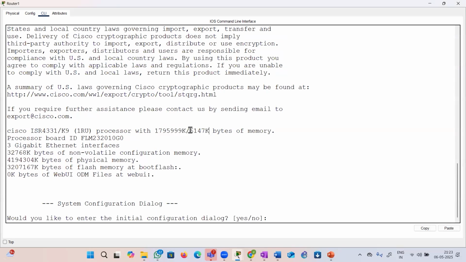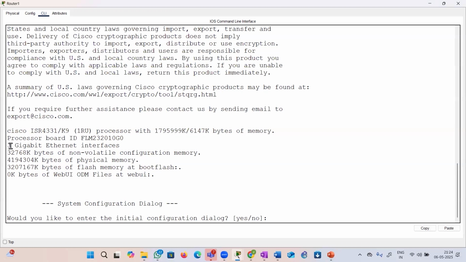DRAM means when the router holds certain packets in the buffer, if it doesn't get the bandwidth to forward them for some milliseconds or microseconds. This is the memory of the interface where it will hold certain packets if required. Sorry, if there's congestion for milliseconds and microseconds, it may even drop them. But this together is the RAM memory. It's in kilobytes, right? Whatever.